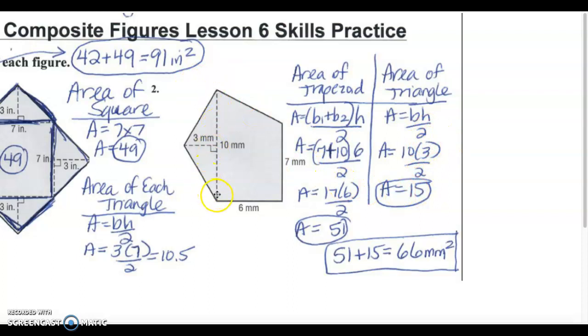This polygon right here that I'm outlining for you is a trapezoid. It has two bases seven and ten and the height is six. Here's my formula for the area of a trapezoid. Base one plus base two times the height. Remember a letter outside of parentheses means to multiply. Base one plus base two times the height divided by two.